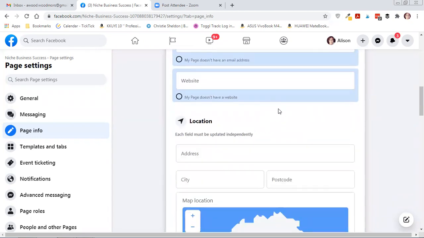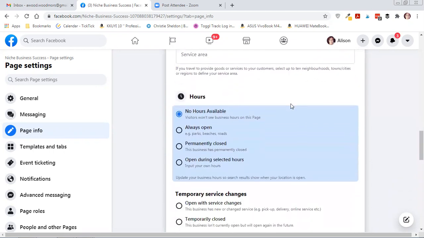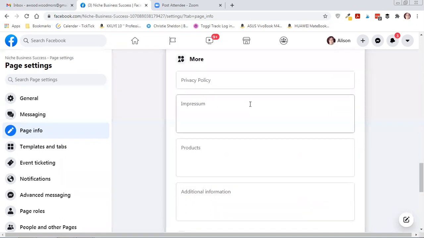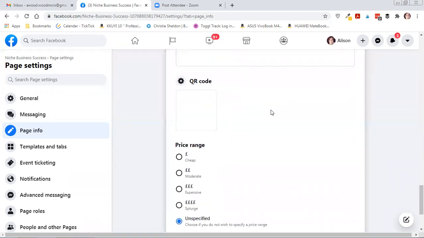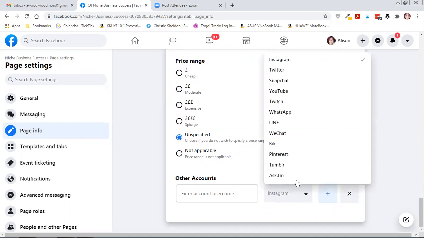Now there's some of the things that we walked through there earlier where it said add the things to your page. So it's just another way that you can always go in and change any of those if you want to. You can add a privacy policy, products. There's loads of things you can do in here. You can add other accounts, like you can add your Instagram, Twitter, any of those things that you use, Pinterest.